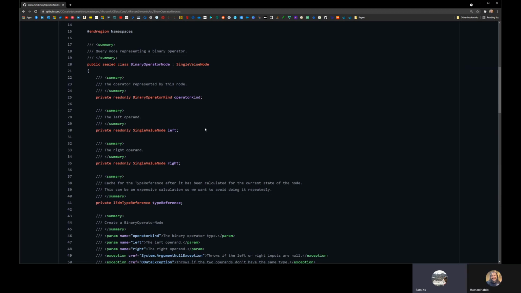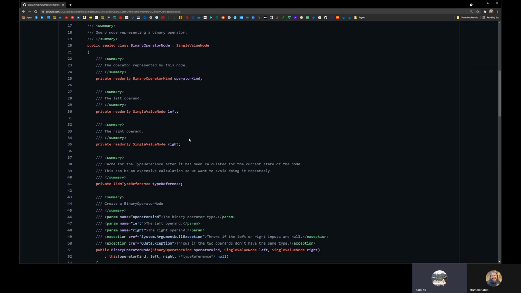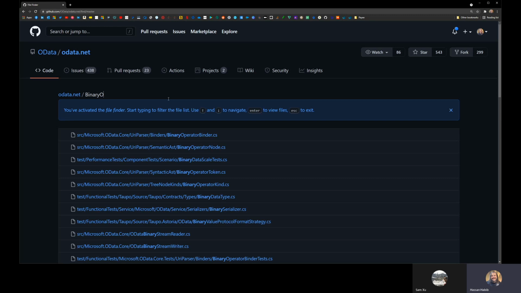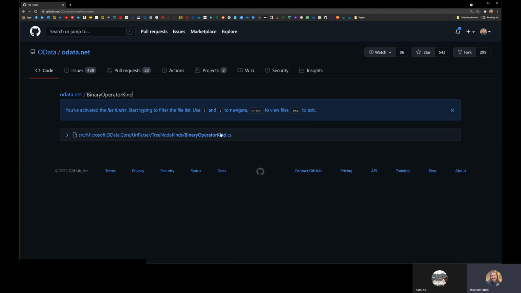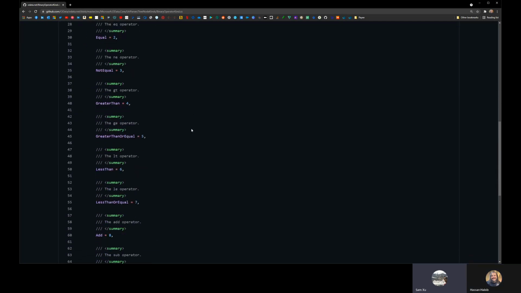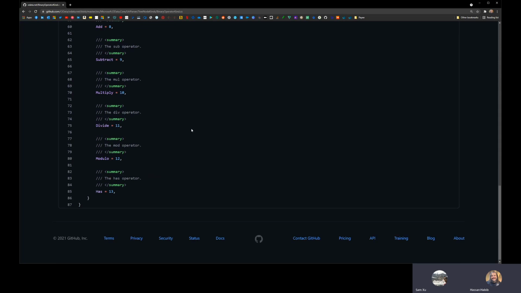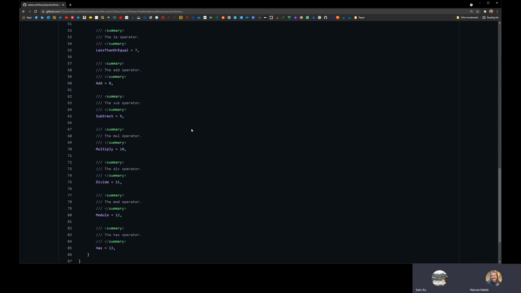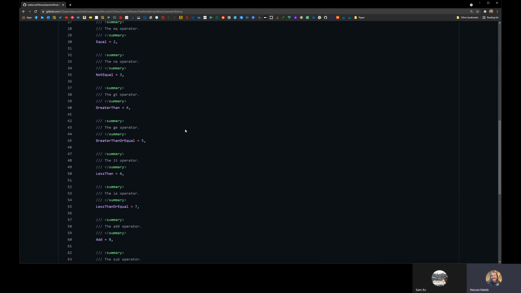Binary means, for example, EQ, LT or GT. So we have the left part, the right part, and the operation kind, for example equal. Searching binary operator kind, you can see there are a lot of operators: and, EQ, not EQ, greater than, all the capabilities.